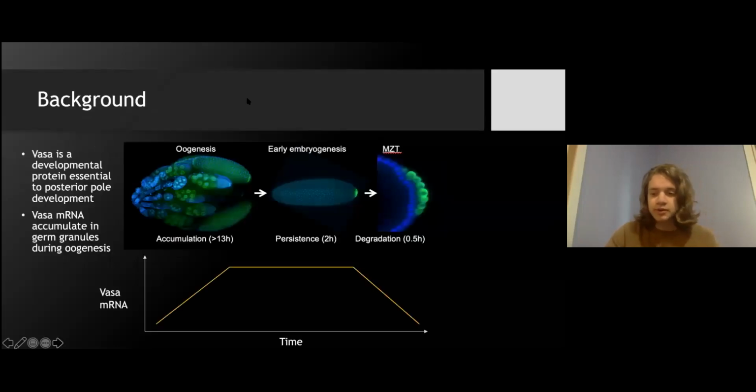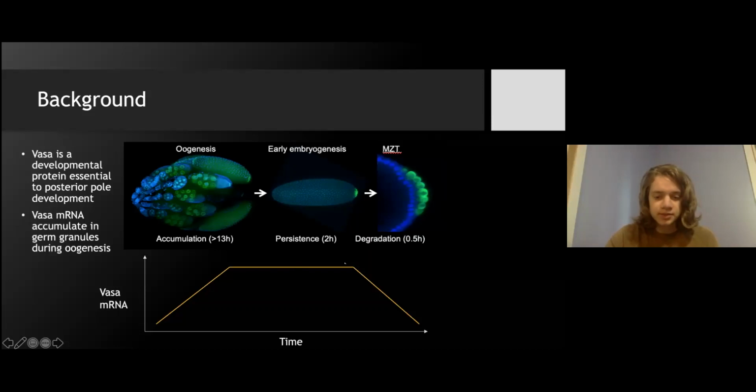So to give a little background, Vasa mRNAs are known components of germ granules, and so therefore they're the easiest way for us to visualize granule quantity and location using GFP tags. So we have already used Vasa GFP image analysis to formulate this little model here for the quantity of germ cells present as oocytes develop into embryos.